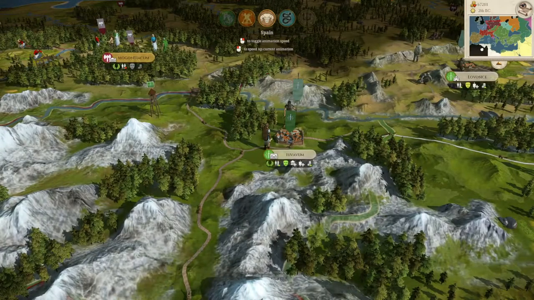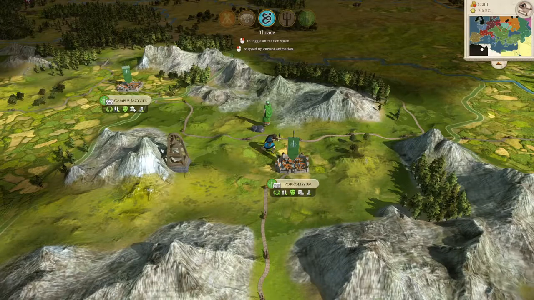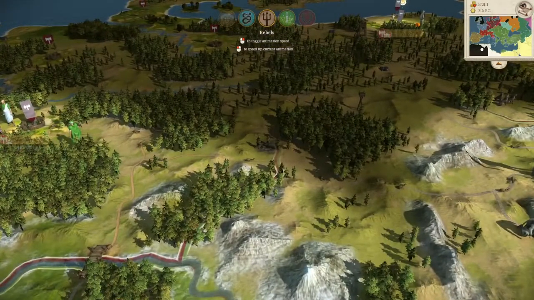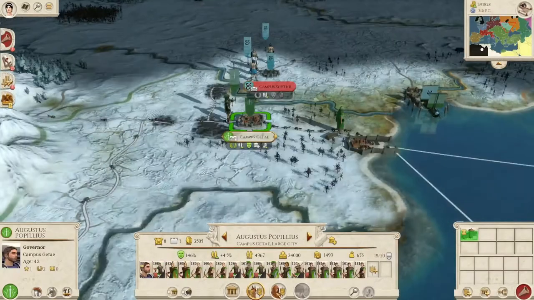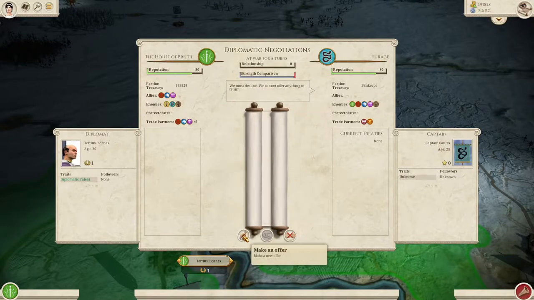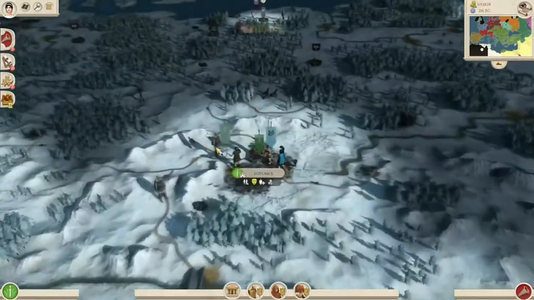Armenian troops on the move. Spanish diplomat. Hello. No. Well, nuts to you. Thracian diplomat. Don't run away. Although that's why I built one up here. Can I be of service? Be quick. Our patience is limited. Regretfully, we must decline. They're going to decline peace.